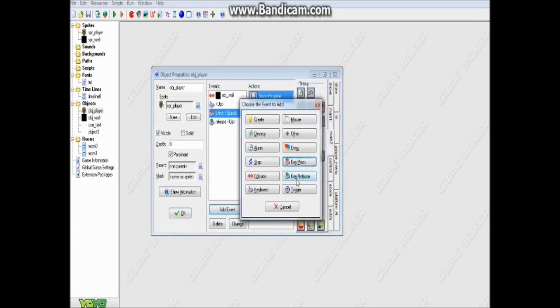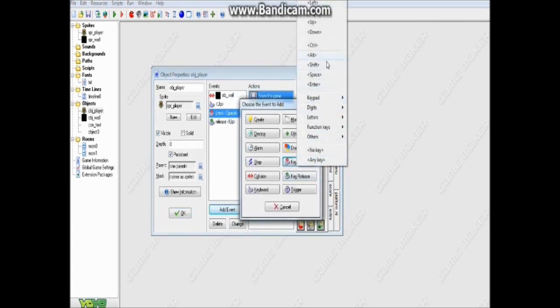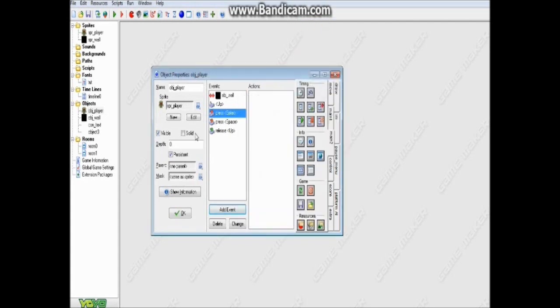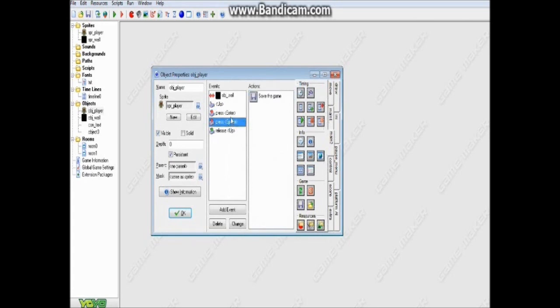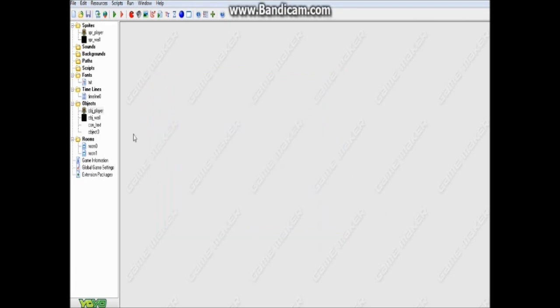And now let's go ahead and go key press enter. When you press enter, it'll load the game. Now, did I capitalize that? No. Okay, so this is the way to do it without coding it, because this is just quicker and a lot simpler. I'll be going into in the future how to have multiple saves and how to actually let them name their own saves. Okay, so that's how you make saves.